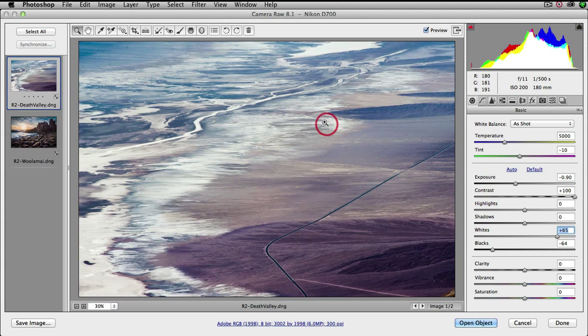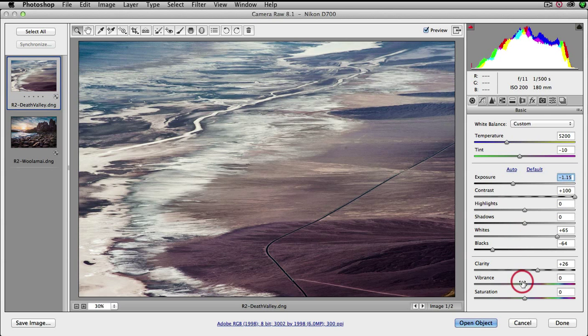Okay, it's probably a little bit cool in color temperature, so I'm just going to warm this up. Okay, and we're also going to add a little bit of clarity for localized contrast there. I'm just going to take that exposure down a little bit further, because it's probably still a little bit too bright, so take that down like so. And let's push up the vibrance of the colors, so we get some nice rich colors going on there, and maybe pull that color temperature up a little bit more. Okay, so as we can see now, we're restoring full drama to this image.